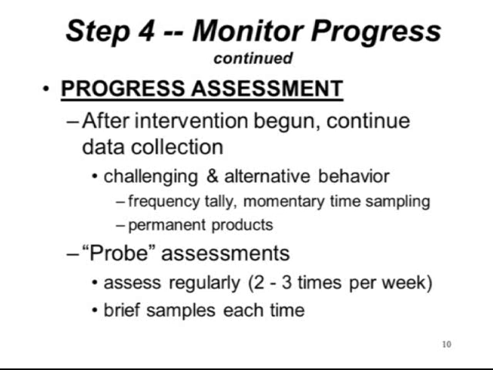If you're using something like permanent products, in other words, if homework completion was the issue, then it's a lot simpler because the work the student's producing is your source of data. So decide how you're going to measure the challenging behavior and the alternative behavior, and come up with a plan so that you're going to be able to consistently collect some data. Consistency here is the key. You want to be able to compare your data across time.